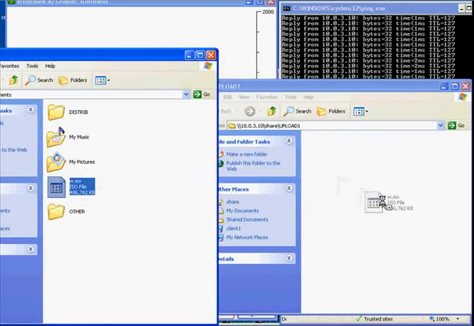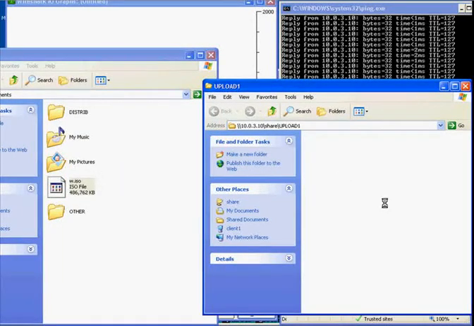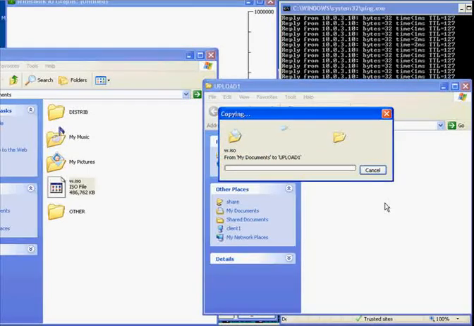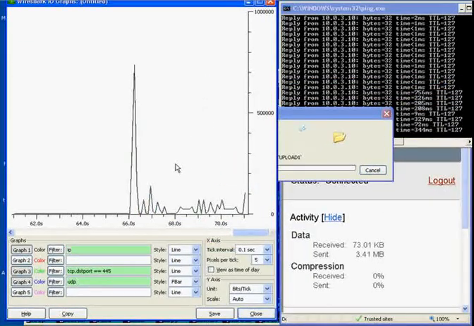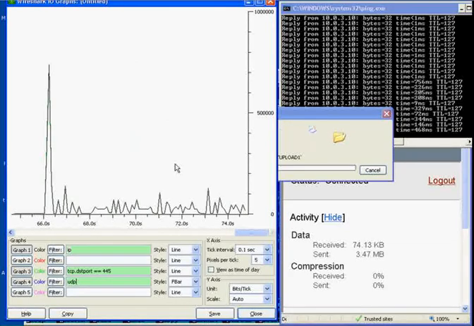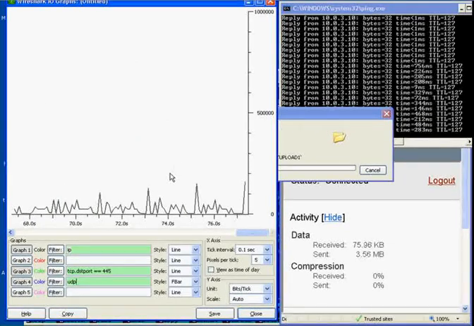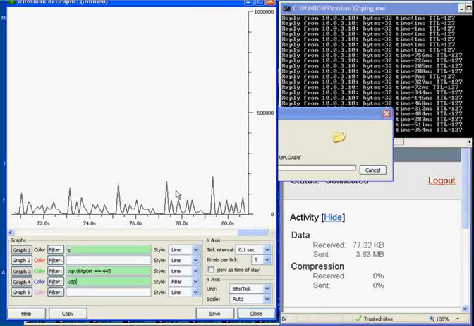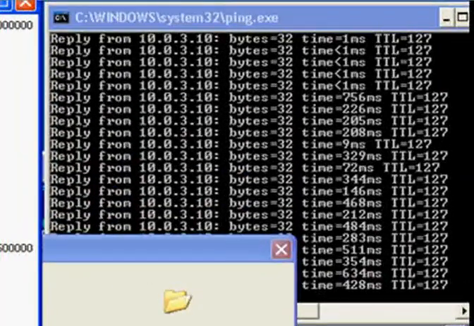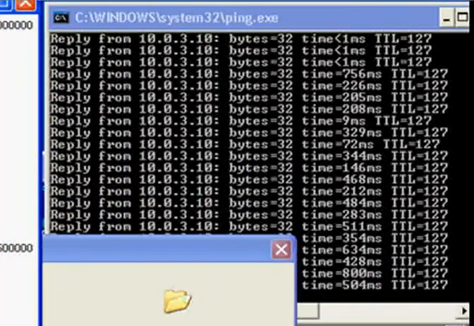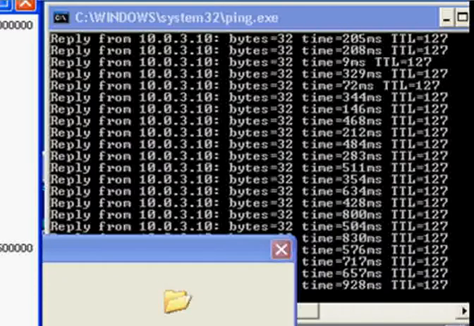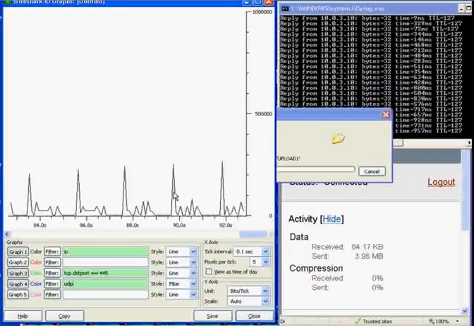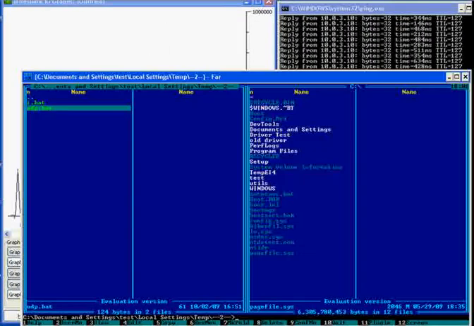And so here I see you're going to be transferring a file over, a very large file it seems, an ISO. Yes, we're going to put that traffic across the tunnel and see what it does to our pings. Now, is that TCP or UDP traffic? That's TCP traffic. Okay. And so now you see that our pings are getting less responsive. Oh, yeah, and they're jumping all over the place: 634, 354, 576. And also in the Wireshark, there's a lot of big valleys.